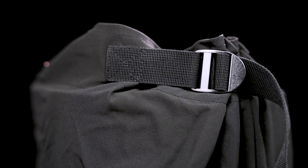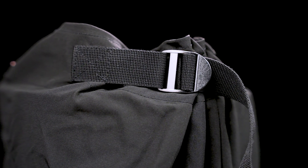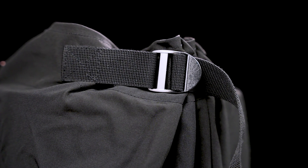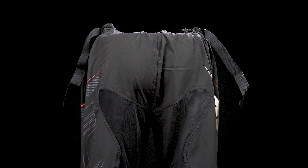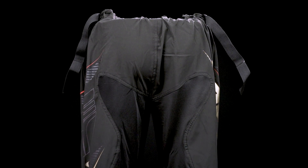And then lastly, in the belt, you guys made a change there as well, helping dial in that fit. One of the big changes we've made is we've got an aluminum fastener here. We had some breakage problems with plastics, so we went to a metal fastener to eliminate anything like that. And just your side closure system with some elastic in the back to get a real custom fit.